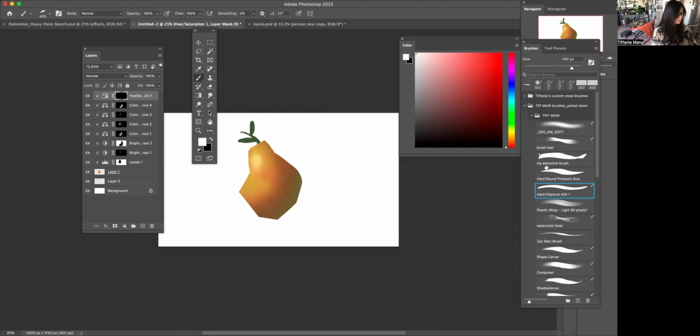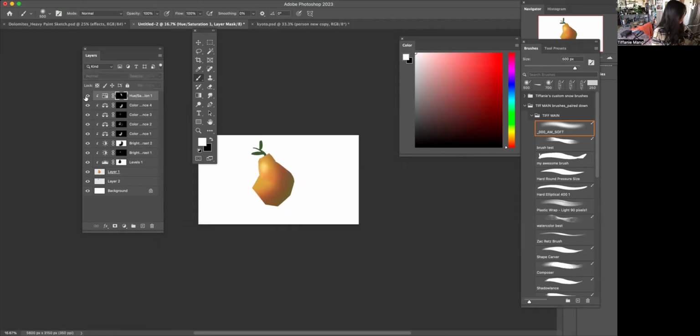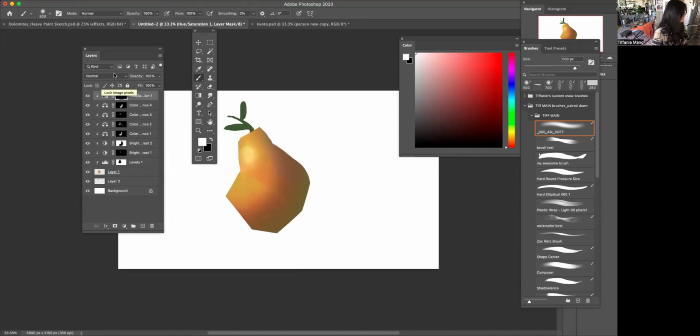Option delete. And I actually want to maybe bring some grays into the shadow. So I'm just going to use my soft brush and brush it in. Now that feels like there's some ambient light right there. And all I did was a hue saturation adjustment layer. If you don't know what ambient light is, you should also take my course. So that was hue saturation. I haven't gone over all of what it can do, but I suggest you play around and have fun. That's really the best way to learn.